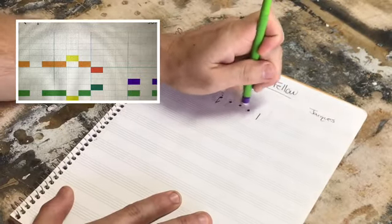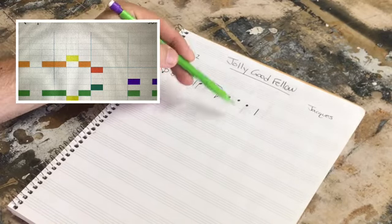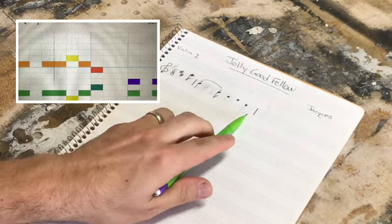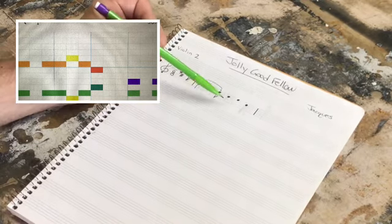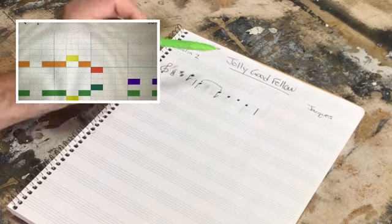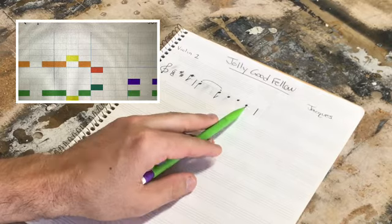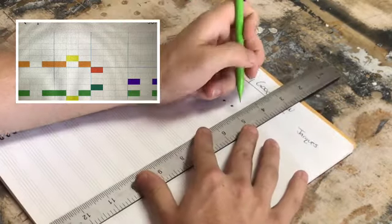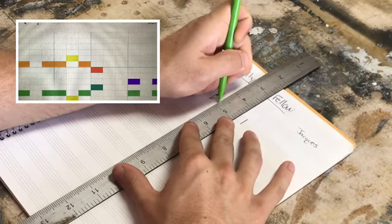And then we can get rid of those neat little beat markers. All of those are going to come down. And they're all going to be barred together as eighth notes. But we don't want the bar to go up and down. We want to go from the first one to the last one. So D to a D. We just bring those down the same way. And then we connect them.